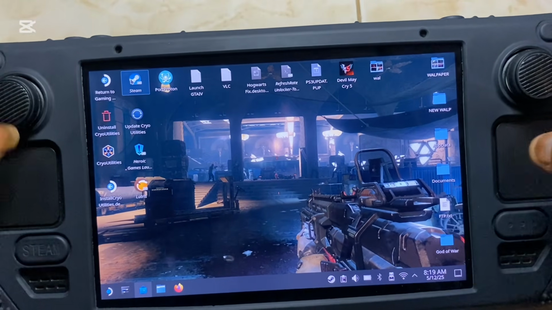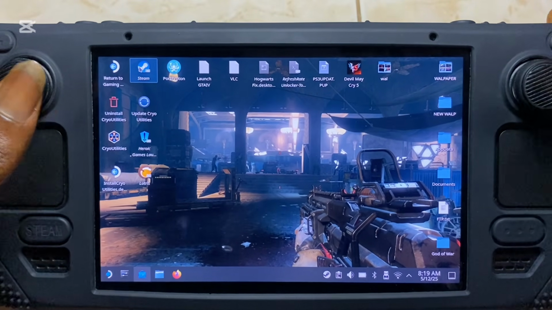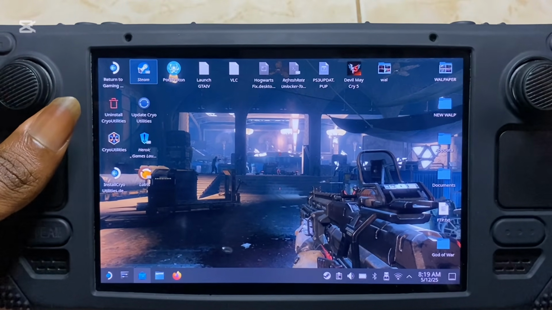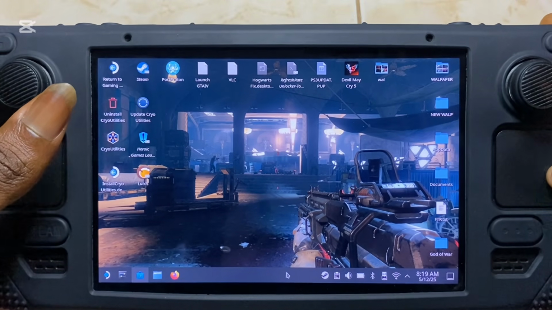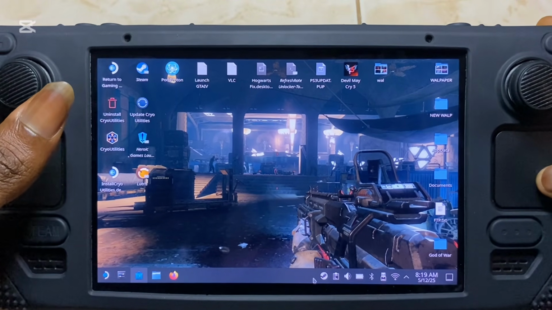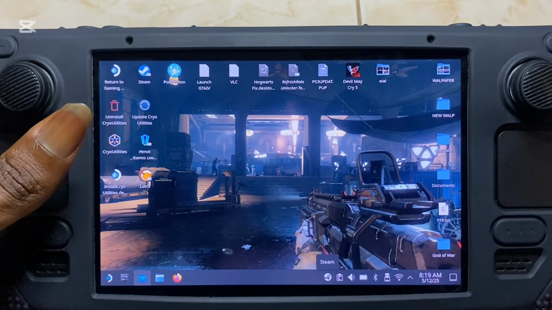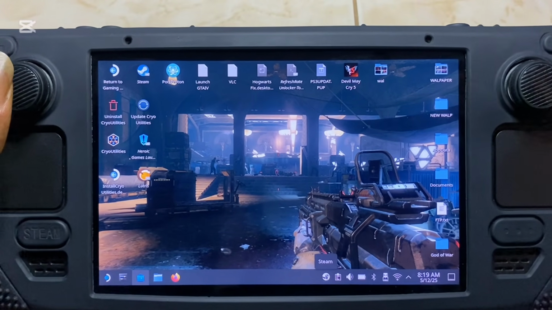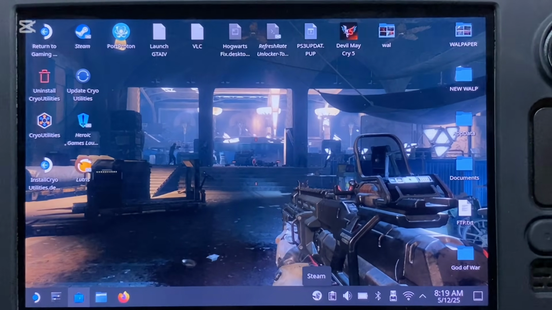If it doesn't appear, you will even see the mouse is kind of difficult to access. So just launch the Steam software and make sure the small Steam icon is there. That's what I aim to see, that this is working. So let me continue with the process.